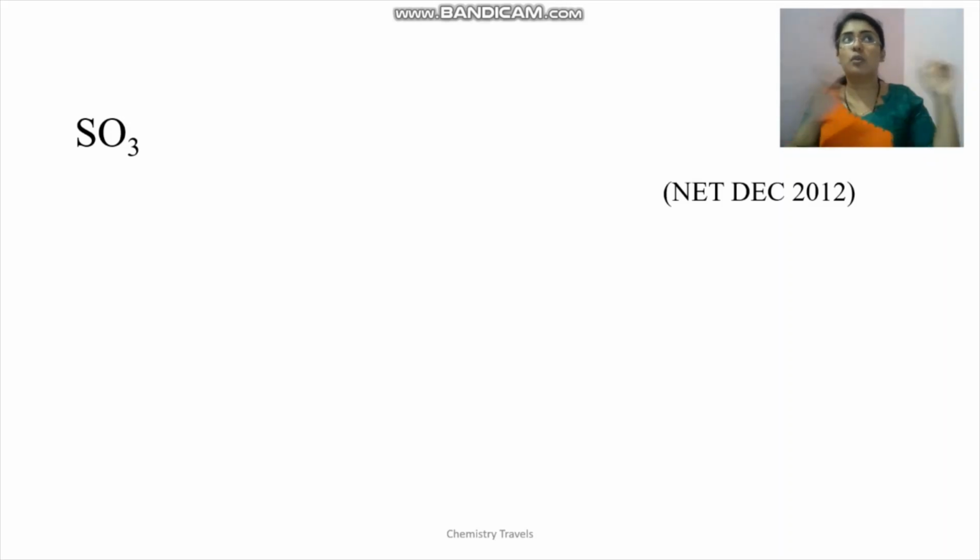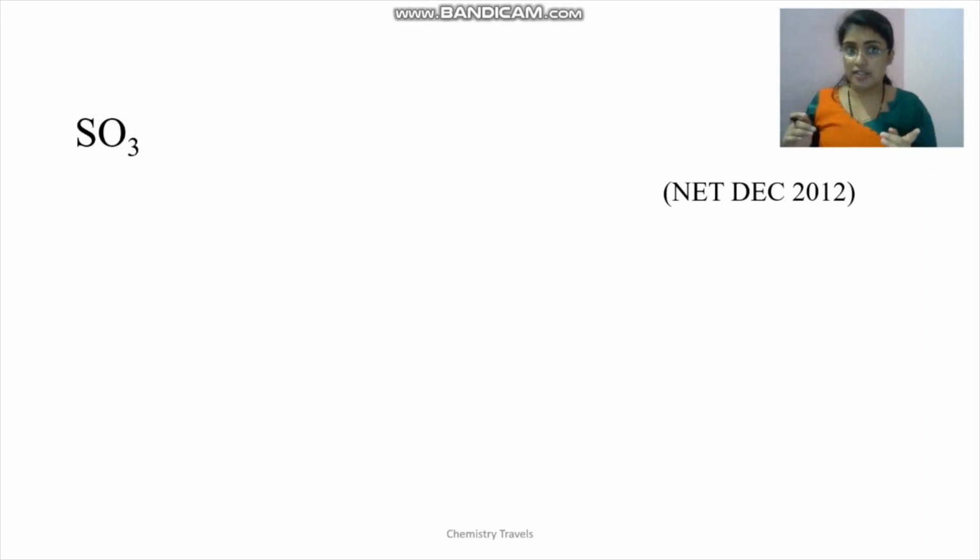Out of so many molecules, it asked which of them has a planar shape or something like that was the question. And SO3 was one among the different options given in the question. So I've just taken the SO3 part. Now let us see how we can predict the VSEPR structure for the SO3 molecule. Again, the first step is writing the valence electrons.